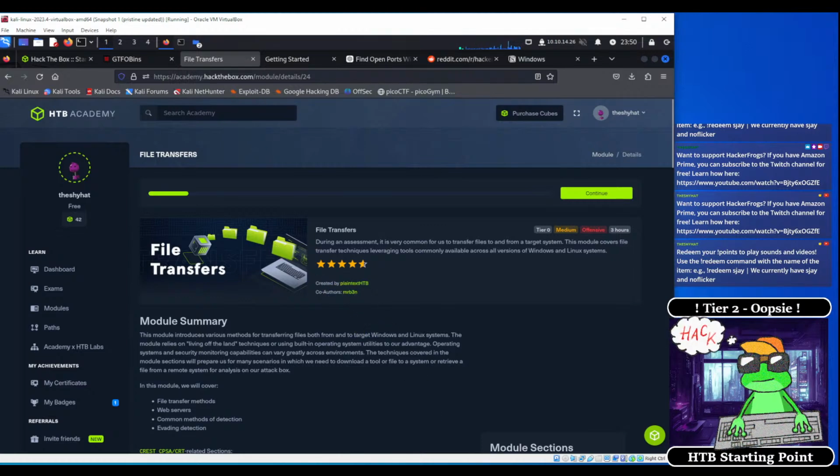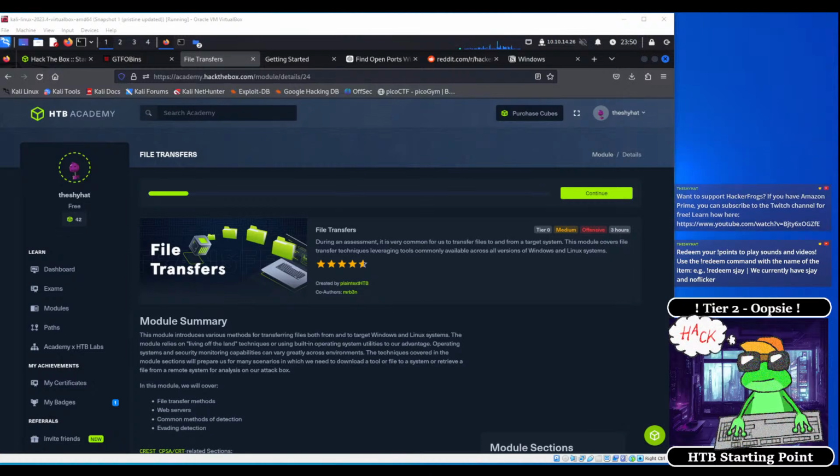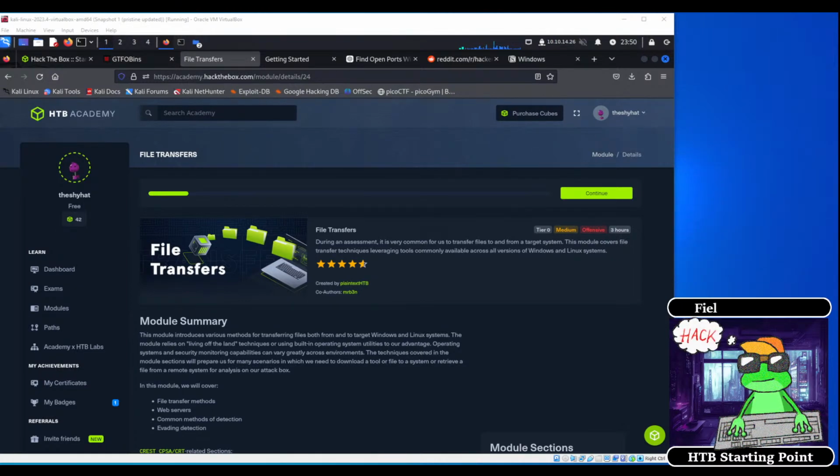Oh, I need to change my overlays as well. Okay, so workshop, I need to change this over to file transfers. And I need to move this around. And I need to change this over here.